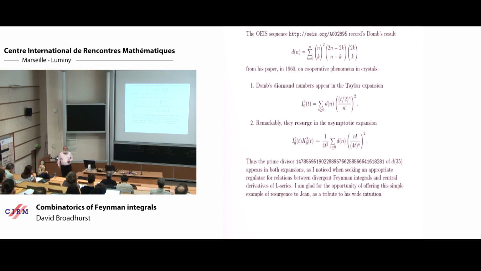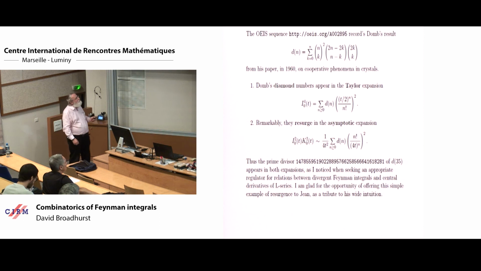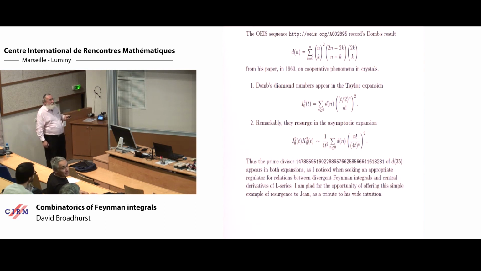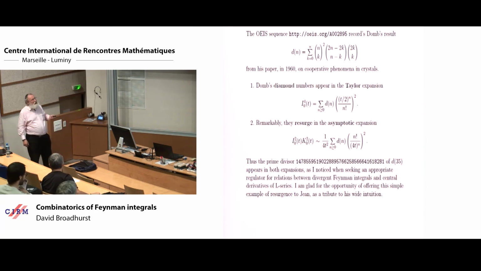And these numbers resurge in a Taylor expansion and in an asymptotic expansion. So I assert that the 4th power of Daniel Bernoulli's I naught, he actually had a j naught, but that just corresponds to changing t squared to minus t squared, is the generating function for the diamond numbers. I had a little bit of difficulty proving that, but do you remember, Eric, at the L-series Summer School? You gave me the bijection between self-returning walks and special types of words. But certainly Gauss could have done that in an afternoon.